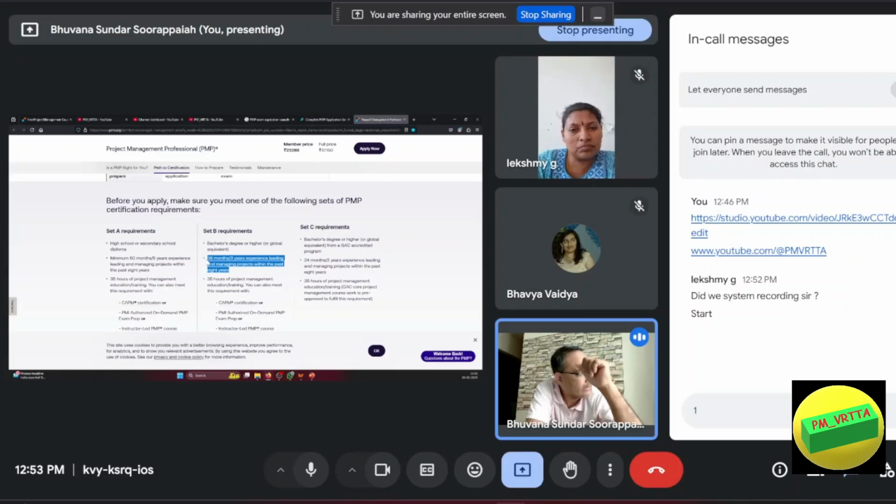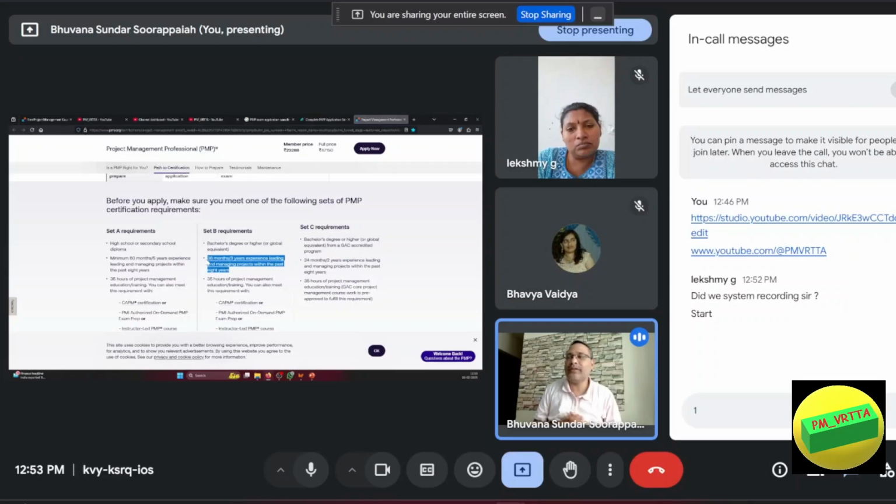So that's one thing. The second thing is the projects can be multiple, and need not be in the last 8 years. You must have been working continuously, or even continuously working in the same project. It could be anything. The main thing is, anything beyond 8 years, you ideally should not show as experience for the PMP application.